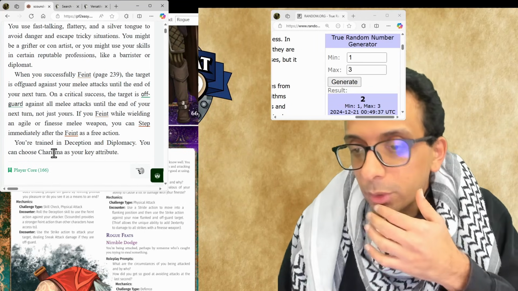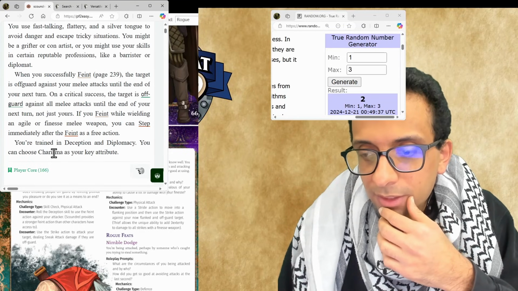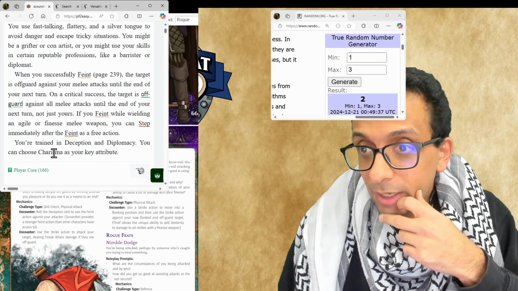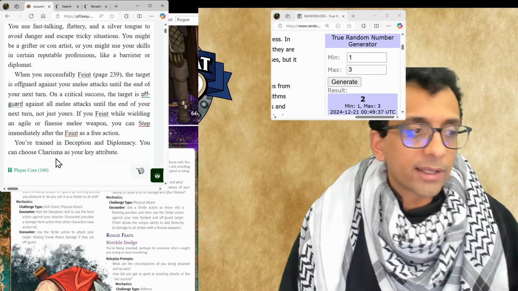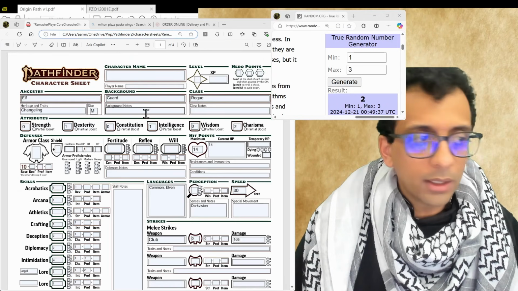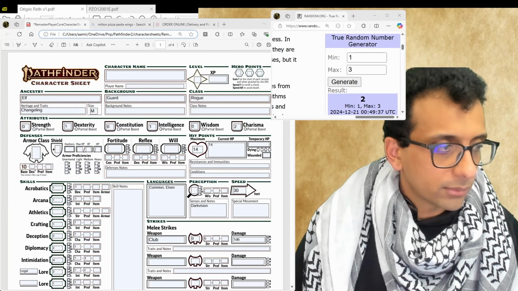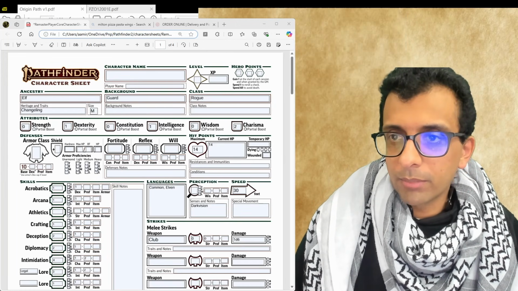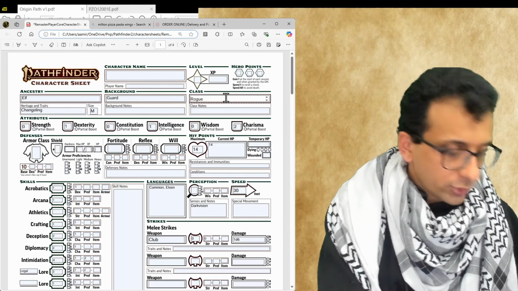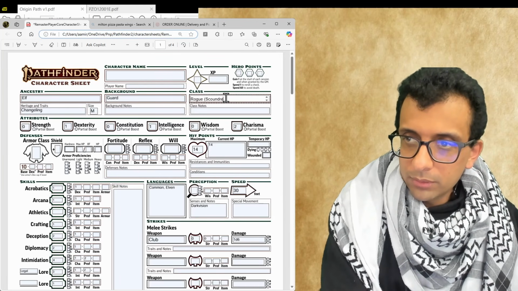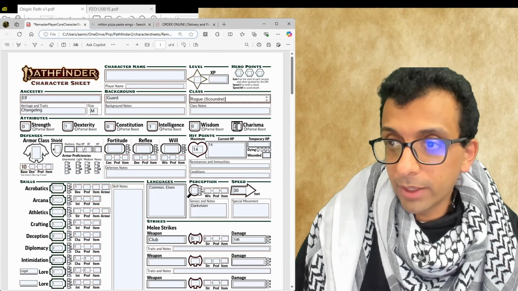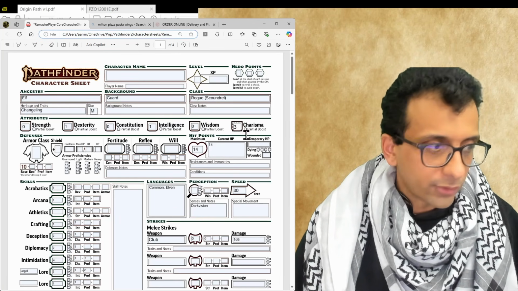So I am going to go ahead and make this a face character. I am going to choose charisma as my key attribute based off of the scoundrel racket, and I'm going to start filling out the character sheet as it says. Take away the roller as well, and I am going to note that my rogue is a scoundrel, and I'm going to pick charisma as my attribute. So that charisma goes up.